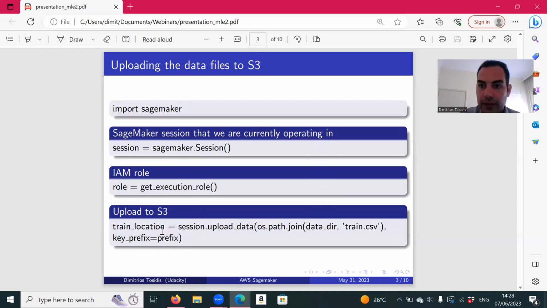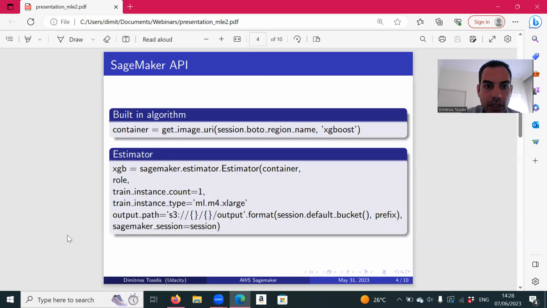Okay, so you have already uploaded the data. After that, you are going to train a model with this data. SageMaker provides some built-in algorithms. Inside SageMaker, there are some Docker containers which already have the code of these models. For example, you can have this XGBoost algorithm here, which is based on random trees, and it's a very famous algorithm. So there is a specific Docker container.